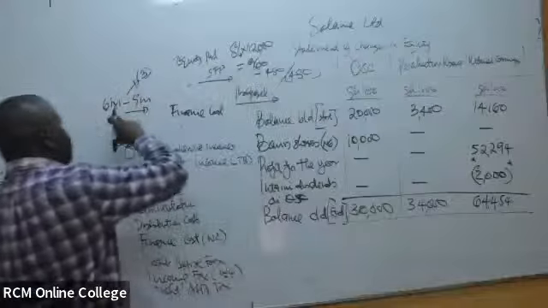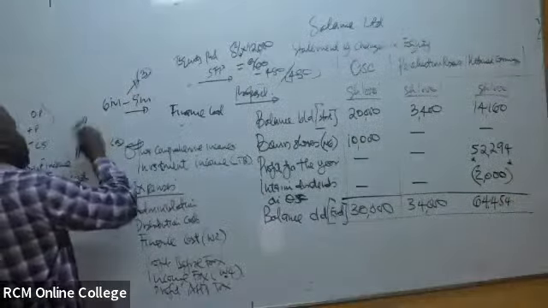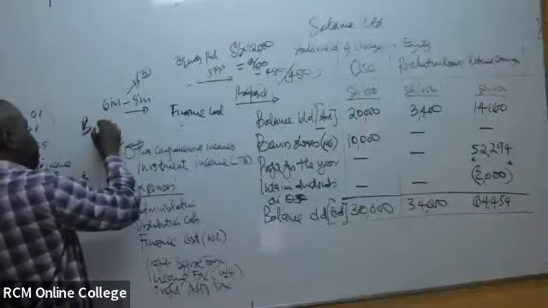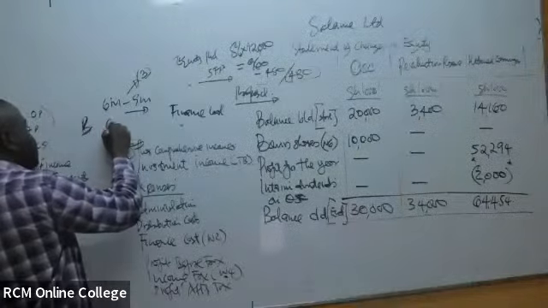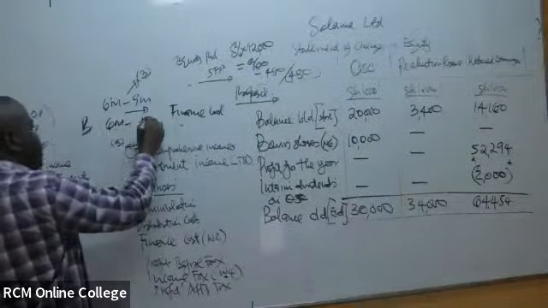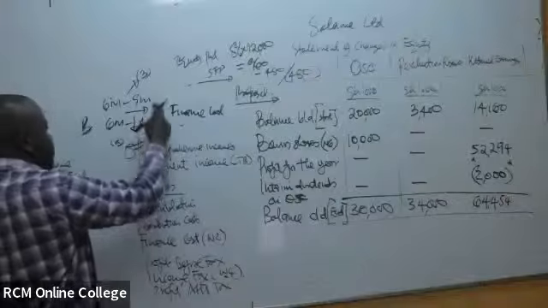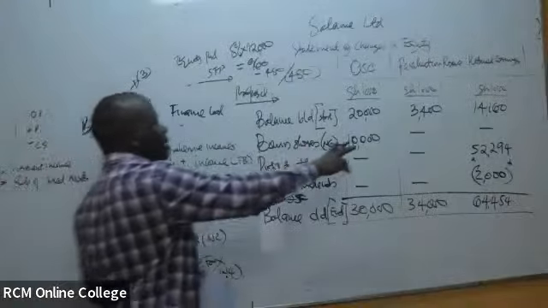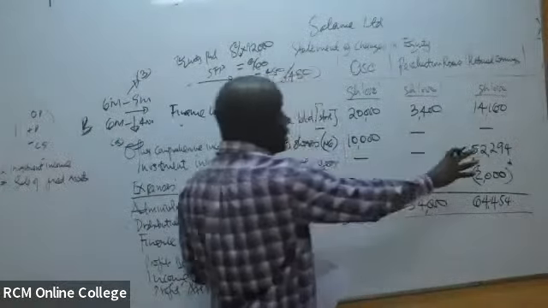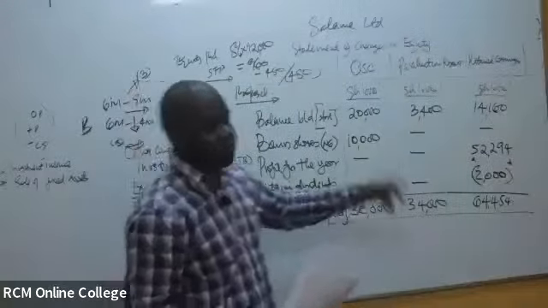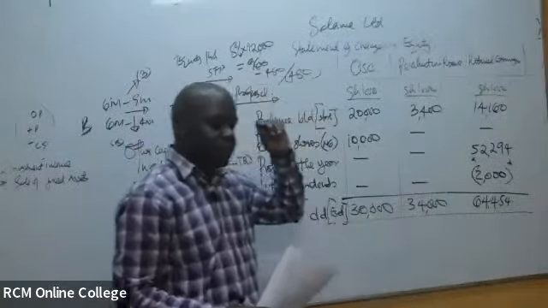Or maybe in this case, you can be told the buildings were revalued. Really, they will be able to revalue them going down. But let's assume they say from 6 million to 4 million. This one was going downwards, so you would have ended up having to do what? Deduct. But rarely will you see them tell you revaluation went down. It always goes up.